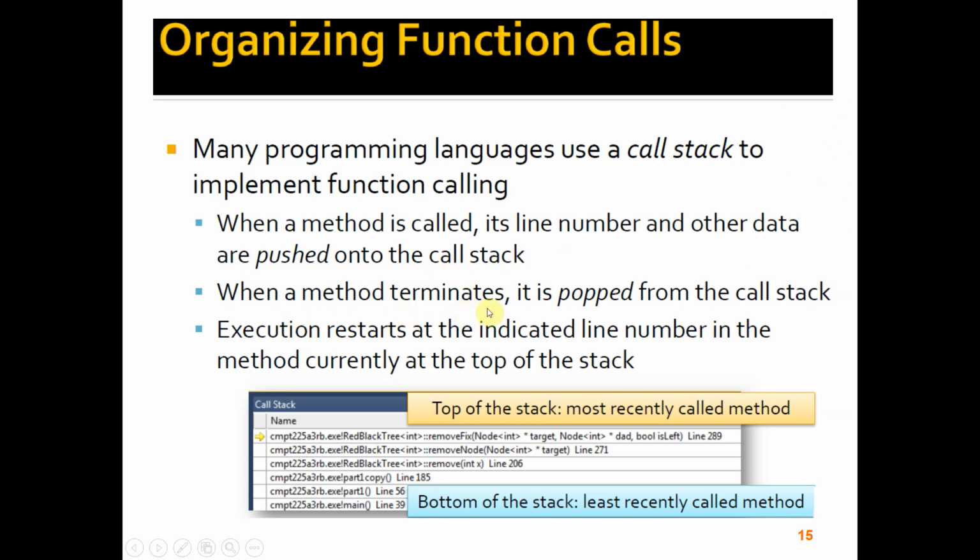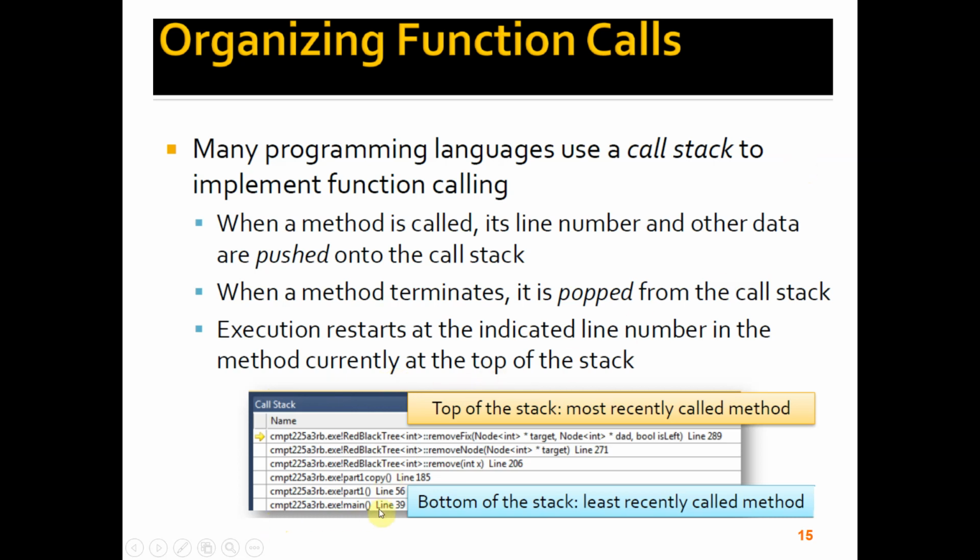And when a method terminates, meaning when a function returns, that space in the memory associated with the function call is going to be removed from the stack. It's going to be popped from the call stack. And execution restarts at the indicated line number in the method currently at the top of the stack.